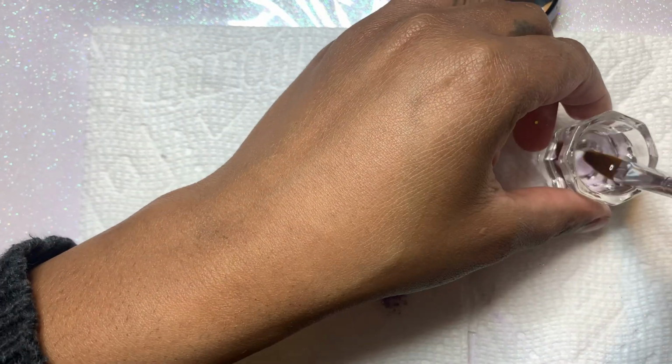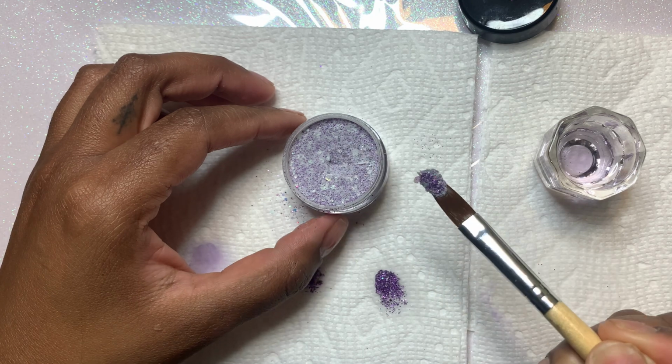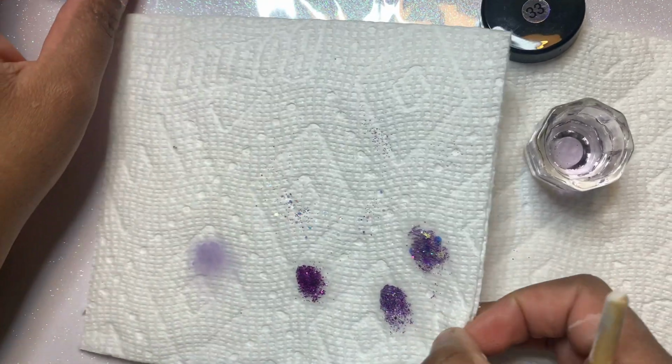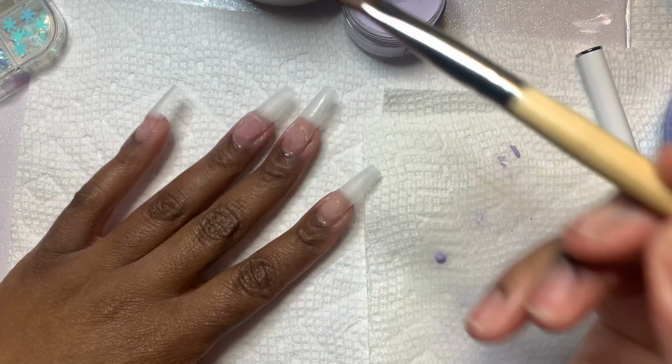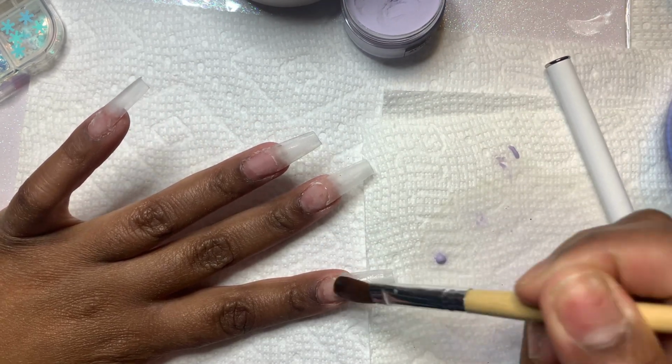And this definitely made it have a little bit more depth to it, which I really liked. I liked the color by itself before, but this definitely was really pretty to me. You see, look how pretty that looks. So I already have my tips on, and I have them buffed shine free.